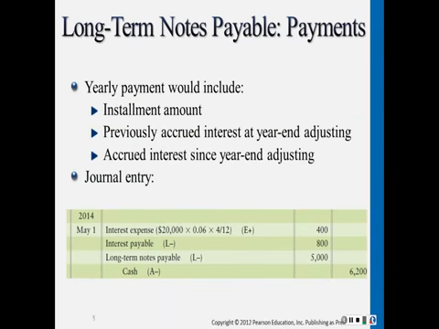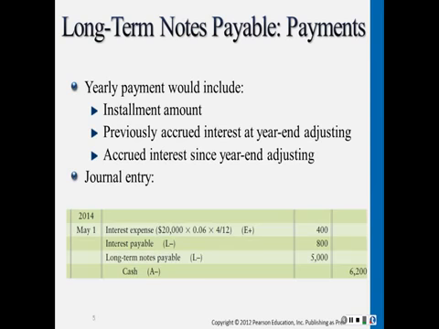Now it's May 1st, 2014, and the company must make its first installment payment of $5,000 principal plus interest on the note. Recall the 8 months of interest already recorded at the end of December 2013. The accrual of 4 months interest is recorded when the first installment payment is made. The journal entry would include a debit to interest expense for the 4 months interest to accrue for January through April. It will also include a debit to interest payable for the interest accrued at the end of December 2013.